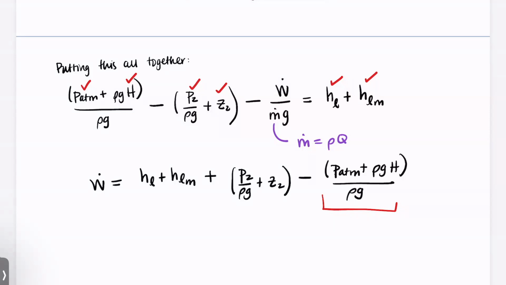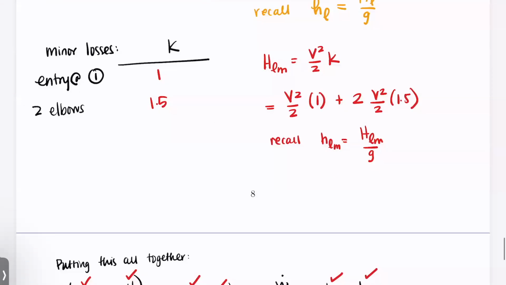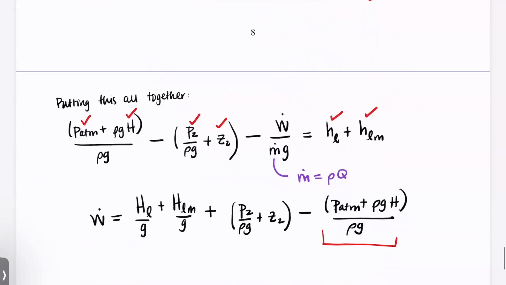Thoughts? Questions? Concerns? We just keep the HL like that rather than plugging anything in. Oh, I can here. Let me. So we already have these capital H's, so you would just plug in all these numbers. I forgot to do it in my notes, but that's just calculator work.